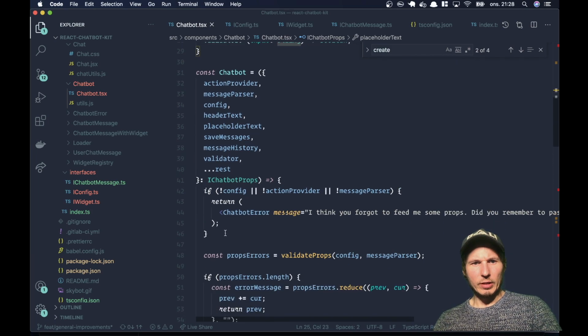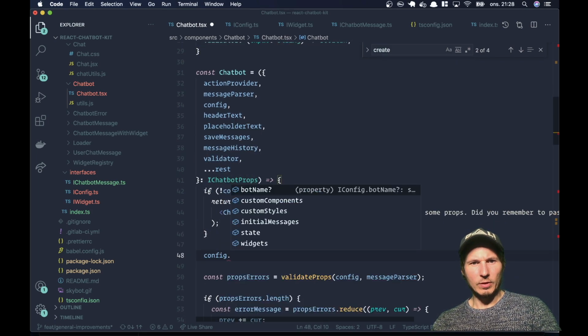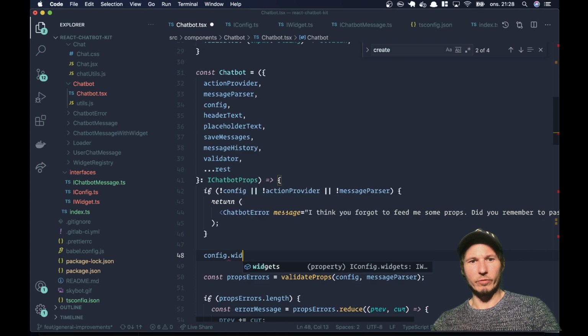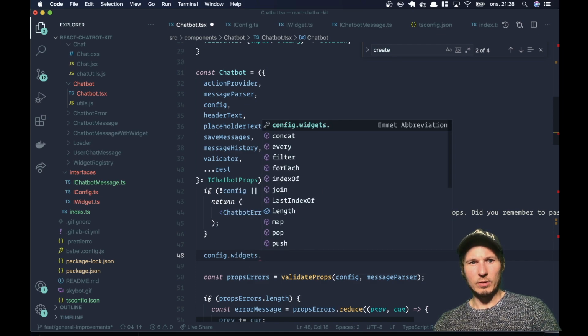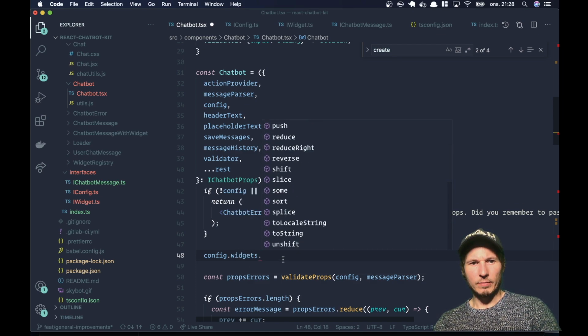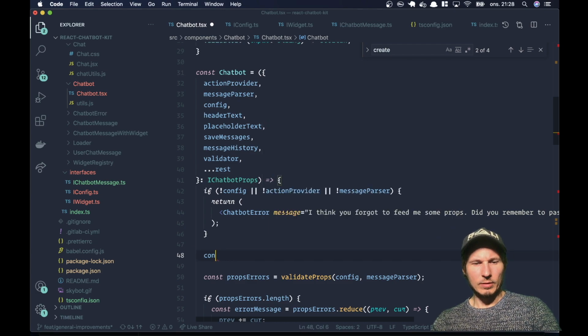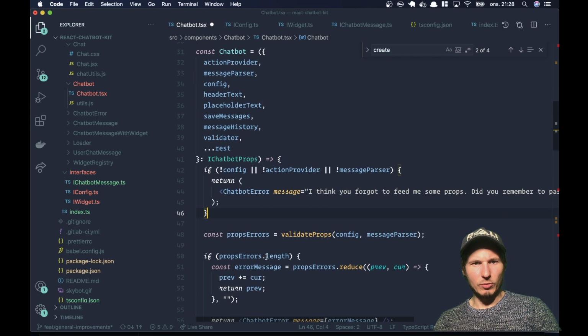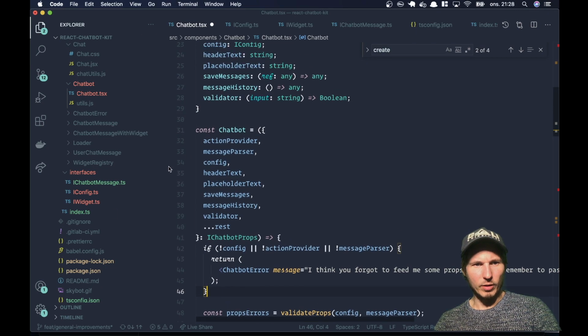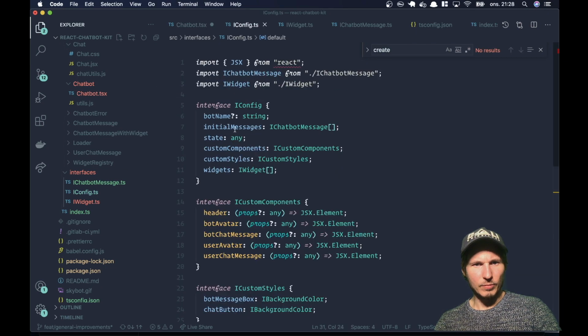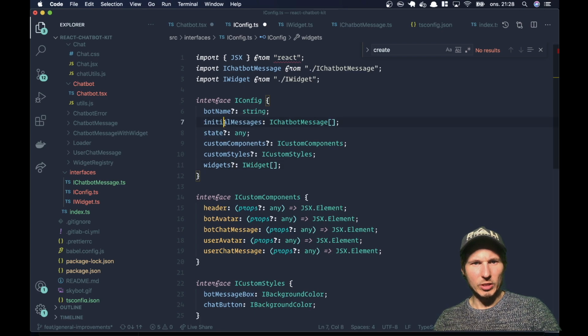All right, so as you can see now, really nice autocomplete on our config here. Let's just keep going. We need to do a couple more things. Inside of here, everything is going to be optional except for the initial messages.